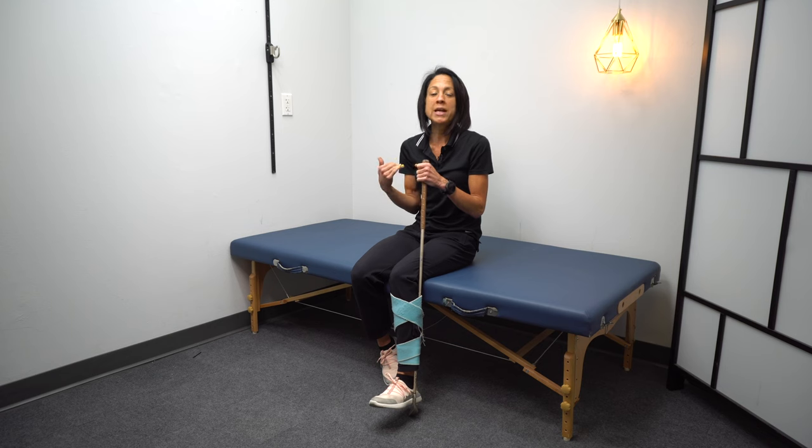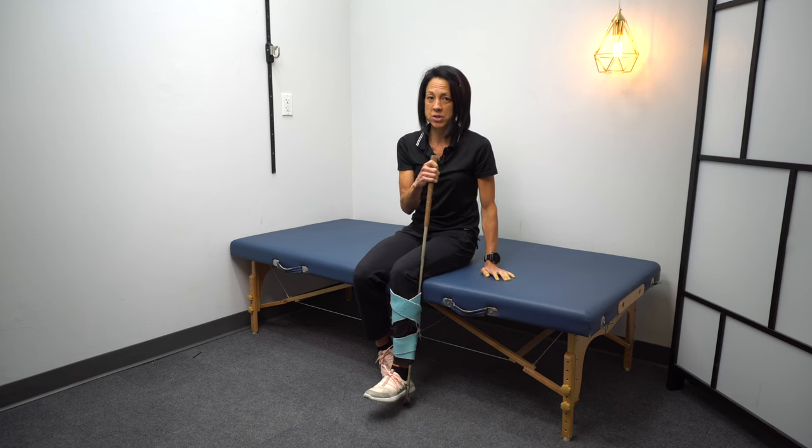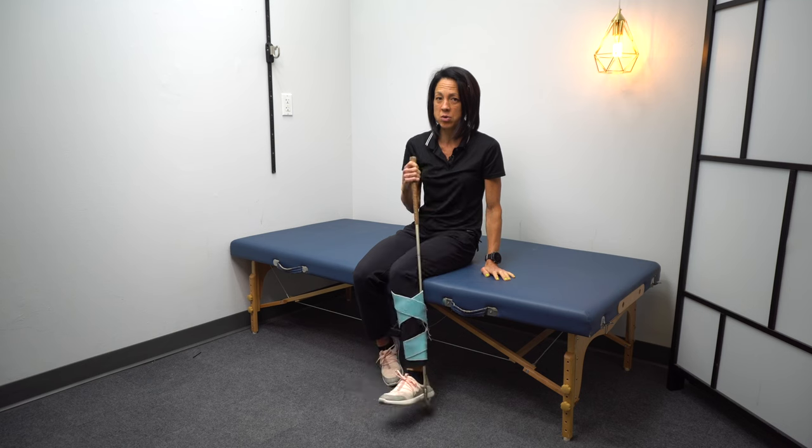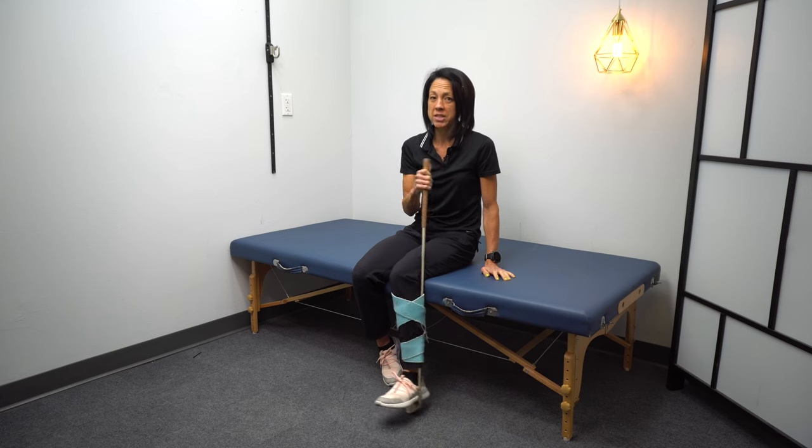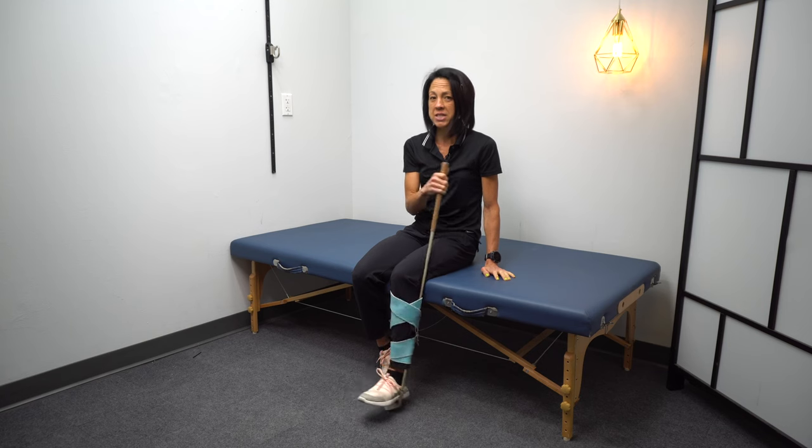And again, we're working on smoothness, rhythm, transitioning from internal rotation to external rotation. So you're in control for this one, right? So you can control that motion. I would say for a lot of you, what it's going to come down to is just focusing on staying relaxed. Especially if you have a lot of spasticity, just staying relaxed.